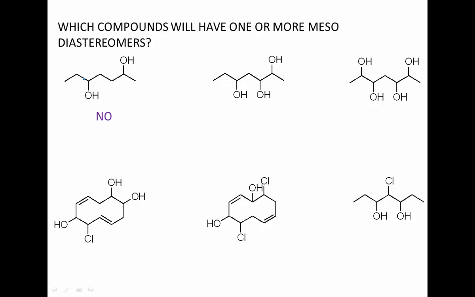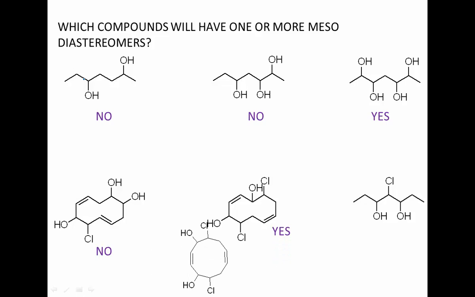Okay. Here, no. There's no plane of symmetry in the two-dimensional structure. It's not palindromic. Clearly, you would number this one from the right. Here, yes, actually 2 of the diastereomers of this compound are going to be meso. And this one, no, there's no plane of symmetry. Here, there actually is a plane of symmetry. It's a little hard to see. It's hard to draw a 10-membered ring because the bond angles are so wide that they don't look much like bonds, but we'll just go ahead and draw it anyway.